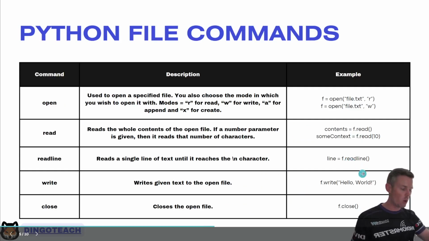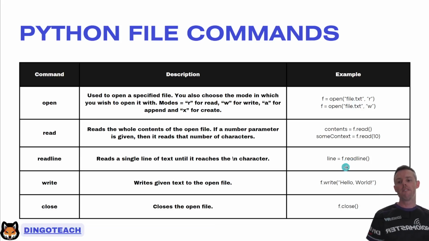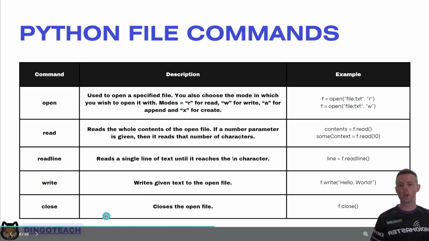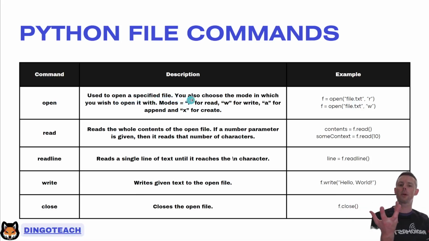All right, commands. What commands are we going to use? We're going to use 5 main commands today. We're going to use open, read, readline, write, and close. So what do they do? Open does just that. It opens up the file that we give it, and then what mode we are opening it up in. So that's what it does.